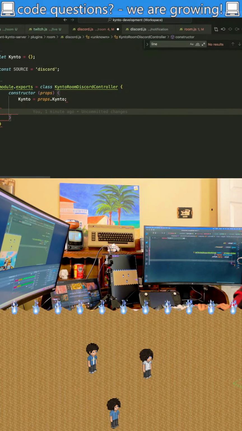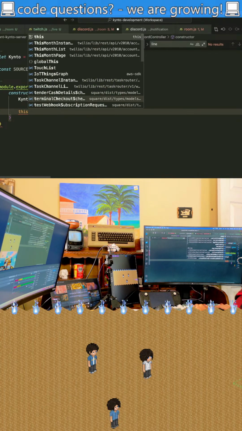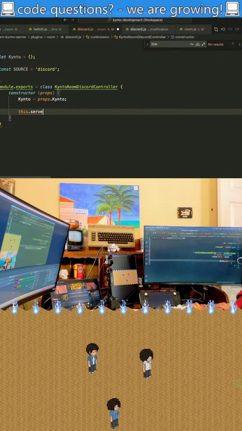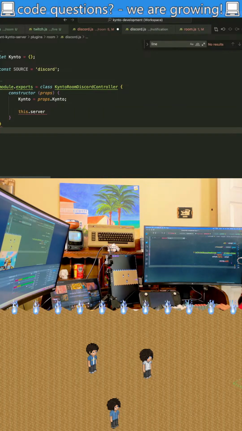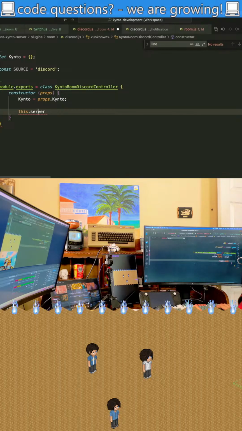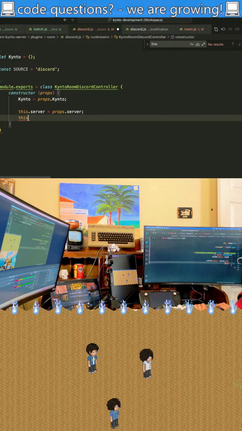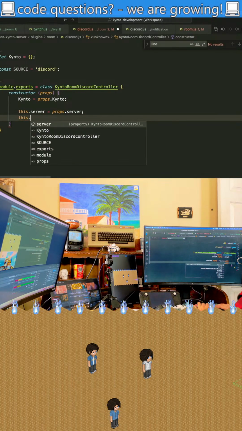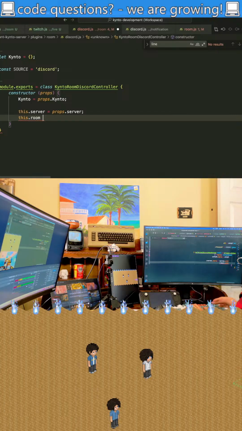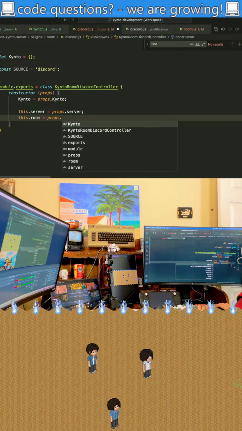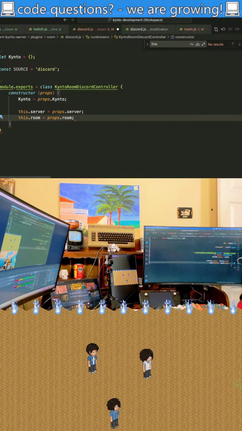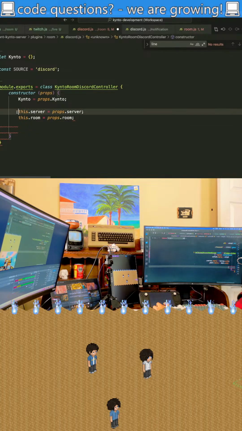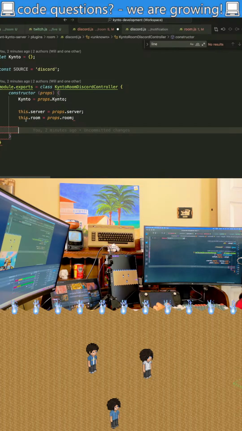Okay. We also get two other relevant dependencies that we're working with. One is the top level server that this room is attached to. And then the second is the context of the, look at that, I said context, I started typing it. It's difficult to code when talking, but I'm getting better. Props.room. This is the room context, so between these two instances, I can send events to just a room or just a server.